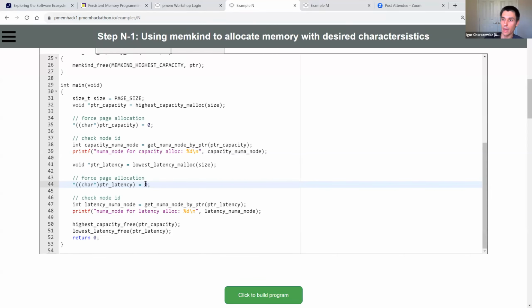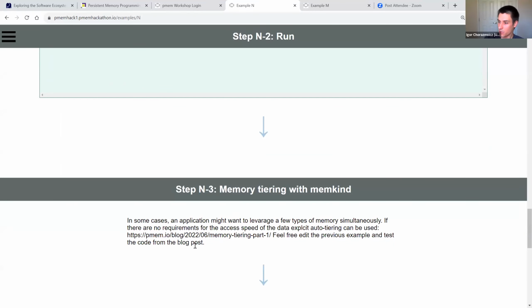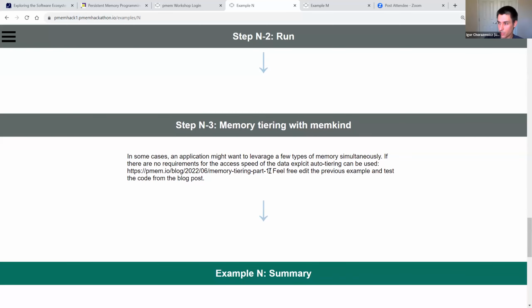So one example, if you have both DRAM and CXL or PMEM in the system, then you might want to use both, to a maximum extent, and make sure that each application has pretty similar performance characteristics. So memkind also exposes certain features that allow you to make sure that whenever you allocate memory, it will keep a constant ratio between DRAM and PMEM. So the same percentage of allocations will go to PMEM or CXL versus DRAM for different allocations. There's a blog post that you can see here and you can learn more about.